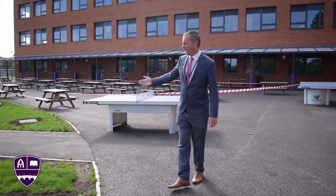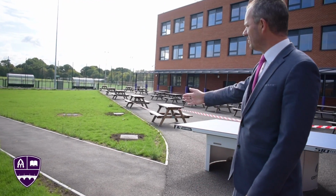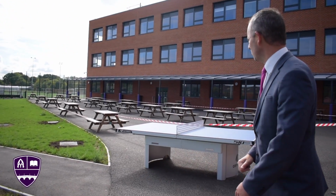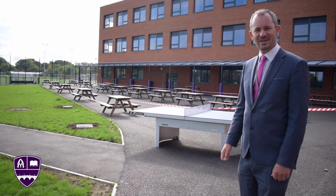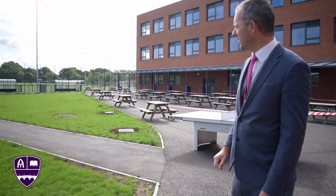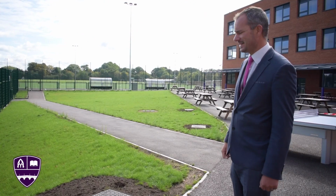And here's that other path I was talking about, just leading round. So year 9s, when you come in the morning, you will come down this path and enter onto the far side of the Muga. Now, if you're not very familiar with Chertsey High School, this is our courtyard area, effectively a playground, but now we're at secondary school, it's known as the courtyard. On the far side, you will see the 3G sports pitch, which we share with Abbey Rangers, and we have use of that during the day for our PE lessons.